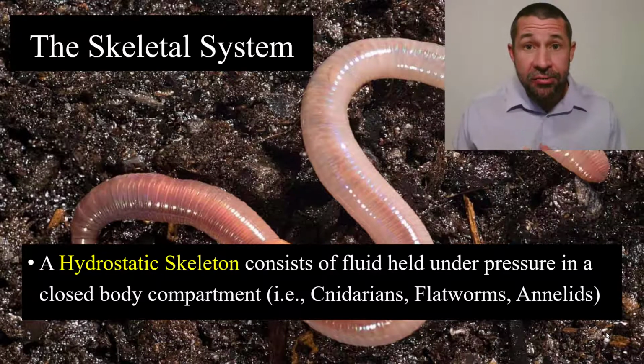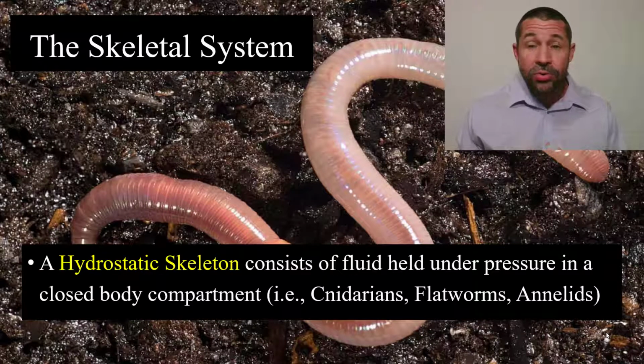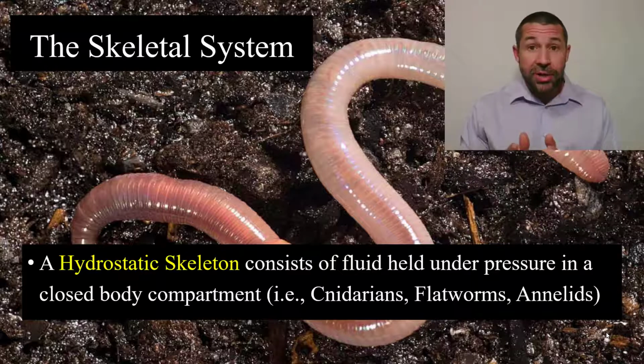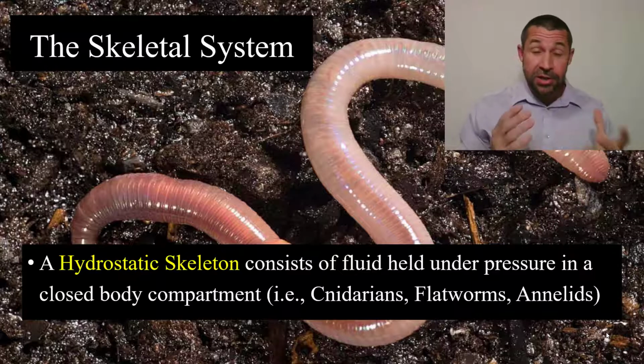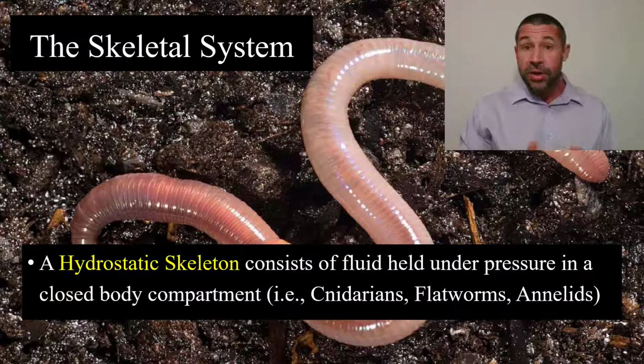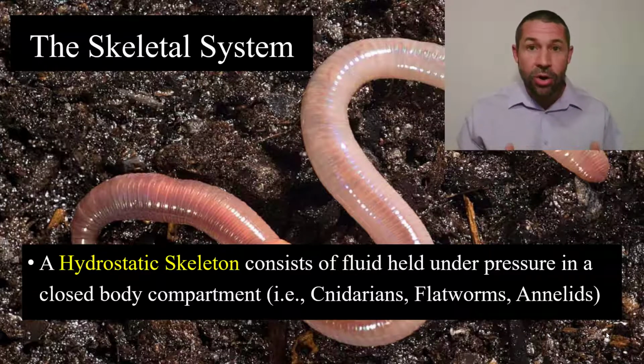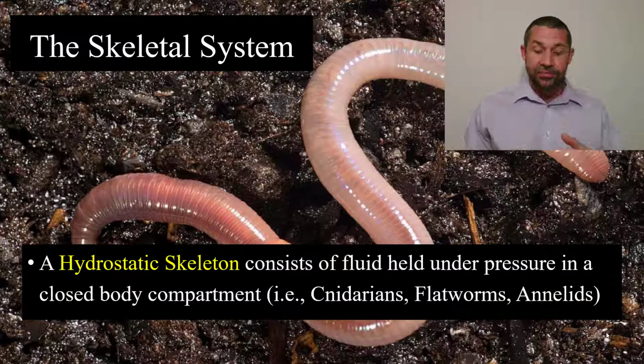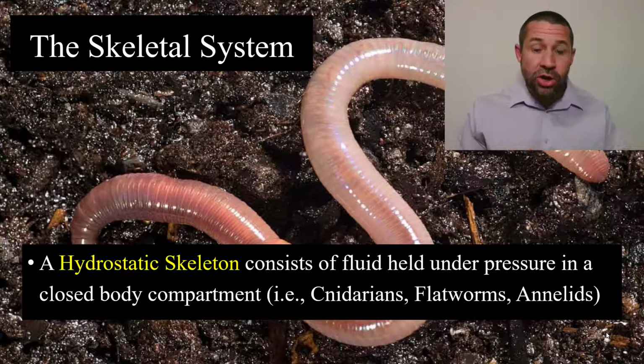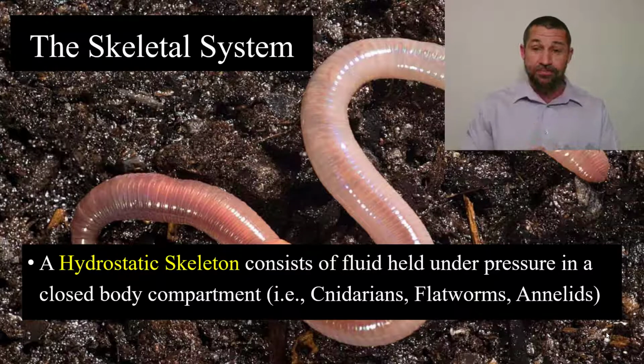There are three different types of animal skeletal systems that you'll need to distinguish between on this week's assessment. Cnidarians, the jellyfish, the platyhelminthes, the flatworms like planaria, and the annelids like the earthworm that you see on your slide have what's called a hydrostatic skeleton. So their bodies are structurally supported by fluid-filled compartments, like the coelom in this earthworm.